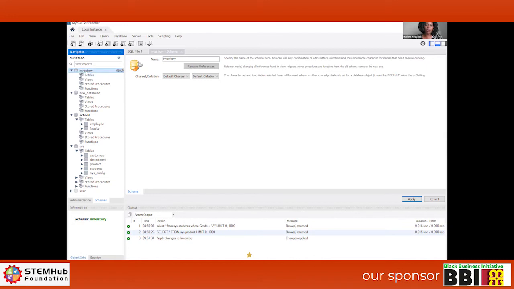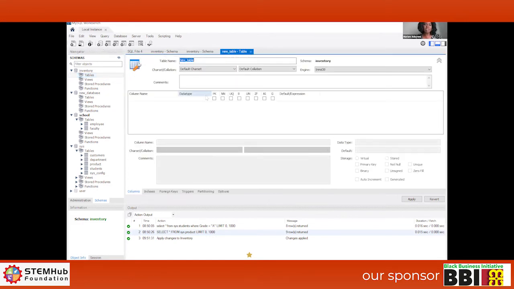So we're going to start creating tables right now. So click on the table, right click, and pick create table. So we are creating a table inside that database, and we are going to name that table. And we are naming it product table. Remember, you either use underscore or there's no space. Do not use space. If you use space, it's not going to accept it. So this table is going to be product table.